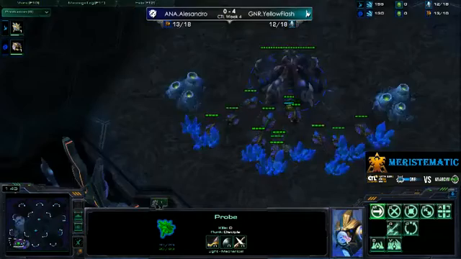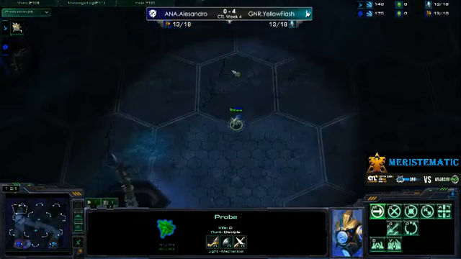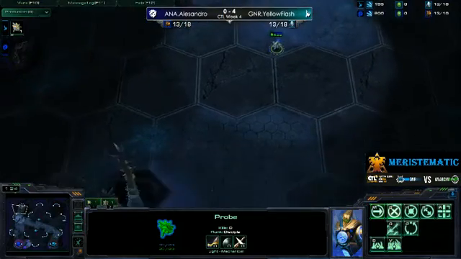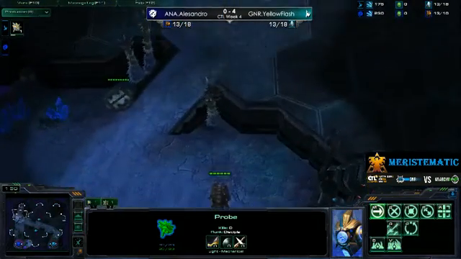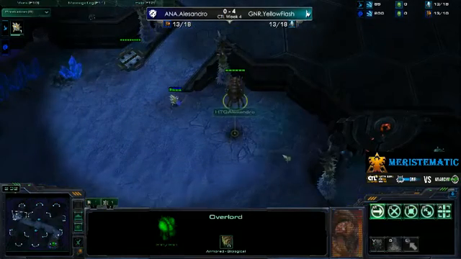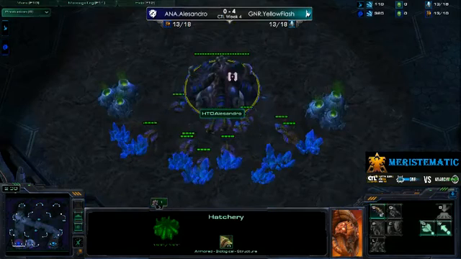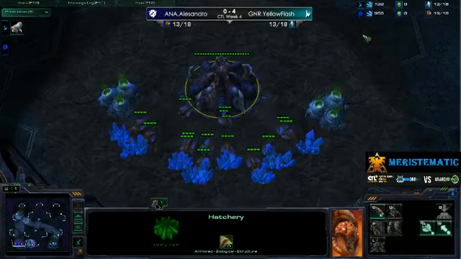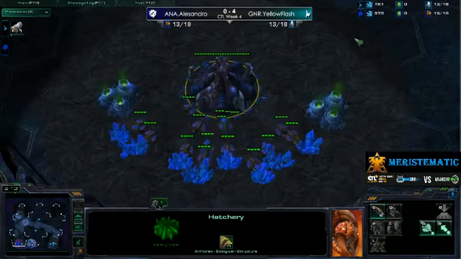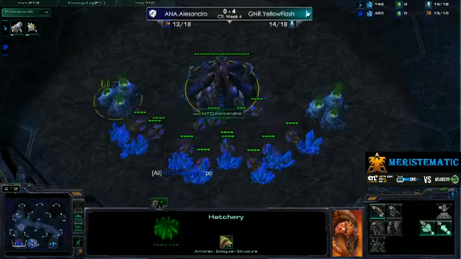Did he actually see the Overlord? I'm not sure. But that would be really valuable information for YellowFlash to have. And he should see it on the way back down, though. There he sees it. So now we know what's coming. Alessandro, meanwhile, is banking minerals. 350 minerals on 13 supply. That's up to 400. Now he's looking for a pause.